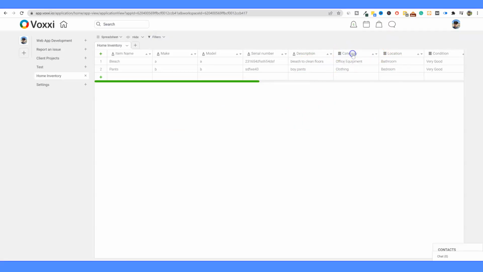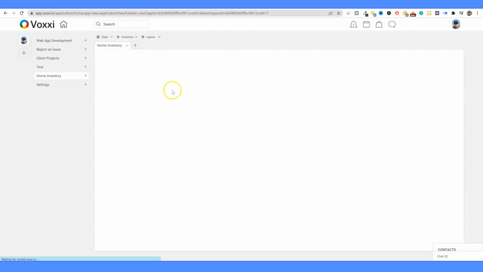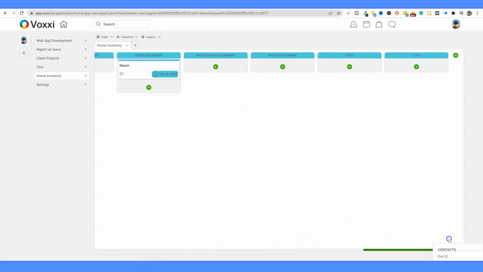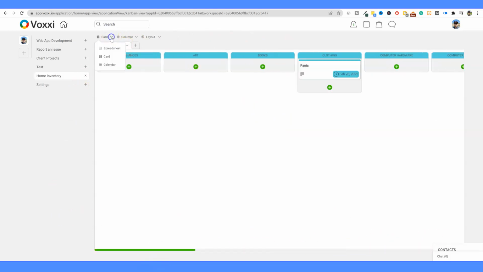and sort this based on any of these, right? Basically, if you had 2 in the bathroom location, then you'd be able to sort it by location, and it would come up like that. So you get like this spreadsheet over here, which is cool, and then even more information as you scroll over, and then you can come up here to the spreadsheet, and we can get the card look at this as well. And you could look at it from a different view, right? If that came in handy to you.